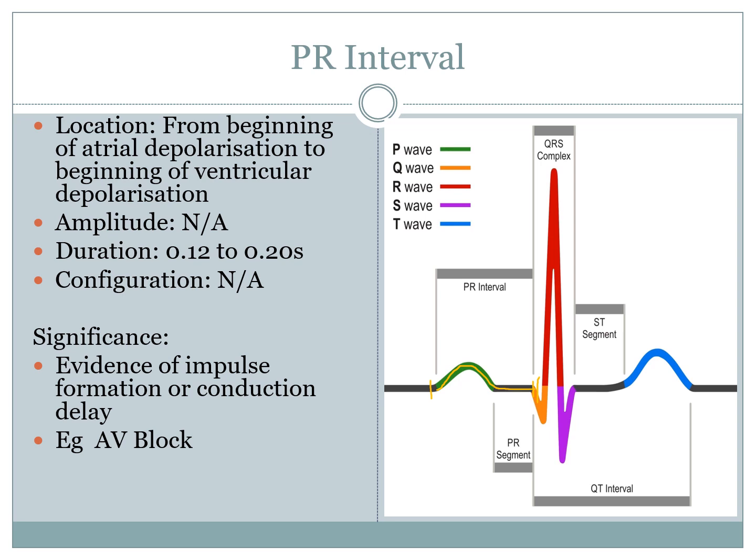Now, if that could be represented on this, the SA node will actually be instigated just before the P wave starts. And then you'll see the P wave, representing the myocardial millivolts of the atrium. And then just before the P wave peaks and comes back down, you'll begin to see the instigation of the action potential of the AV node before it moves into the QRS complex. Okay, so the PR interval should be between 0.12 to 0.2 seconds. Now, if it's longer, then that's an indication of AV blocks.